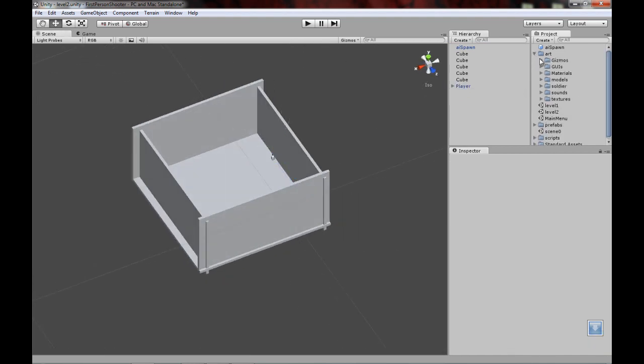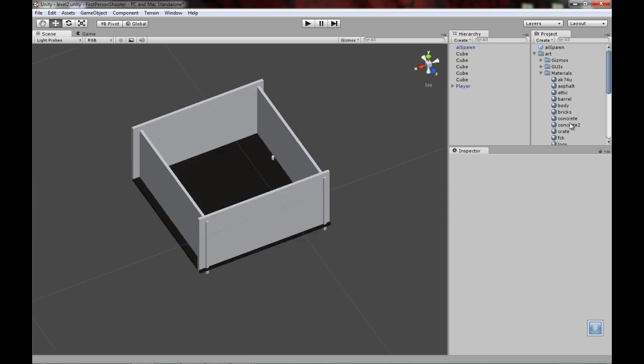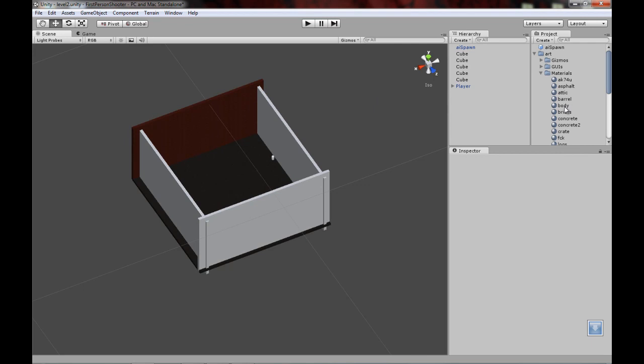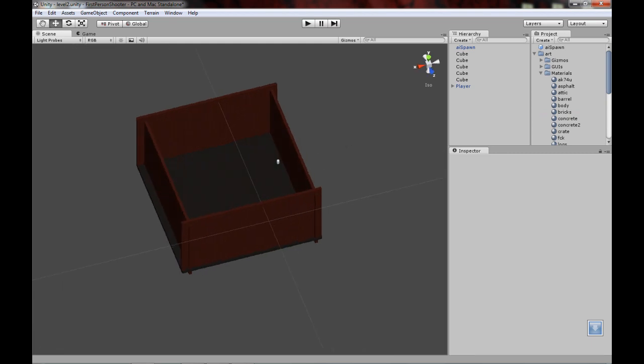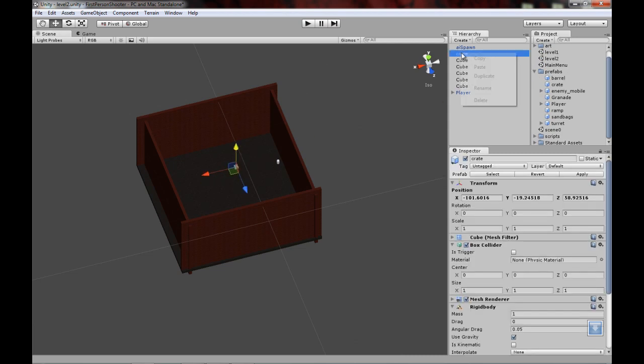And you know what? Hell, I'll even texture it. Let's put asphalt on the ground, bricks, and more bricks, of course. Let's go into prefabs. I think we even have a crate prefab. Yeah, let's put a bit of crates. Duplicate. Duplicate.